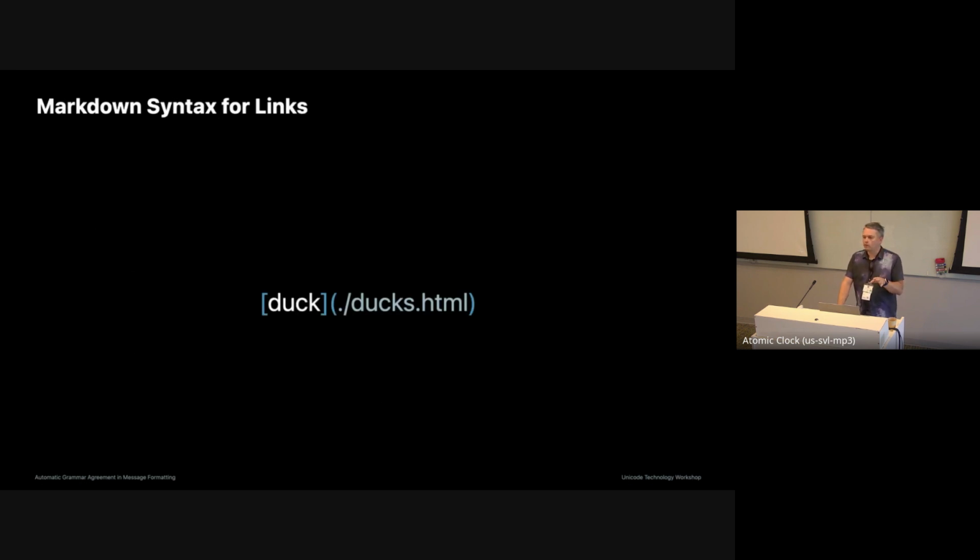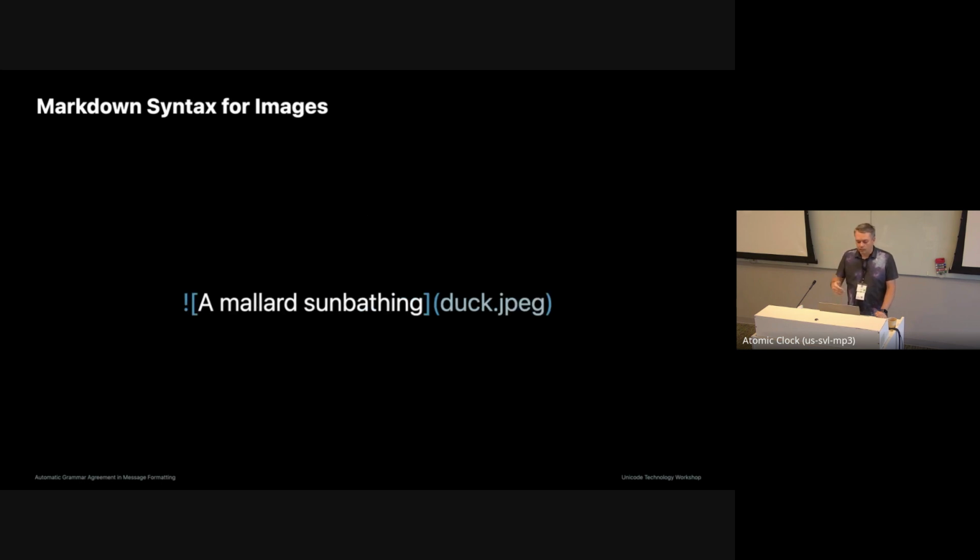So Markdown, if you're familiar with how Wikipedia Markdown syntax or even some other systems work, in this example, I can have a word surrounded by square brackets. And then afterward in parentheses, I could have a link to some sort of file. And that would turn into a hyperlink, for example. I could also insert an image by typing an exclamation mark in front of the square brackets. And that becomes the alternative text in the square brackets. And the image address is included in the parentheses.